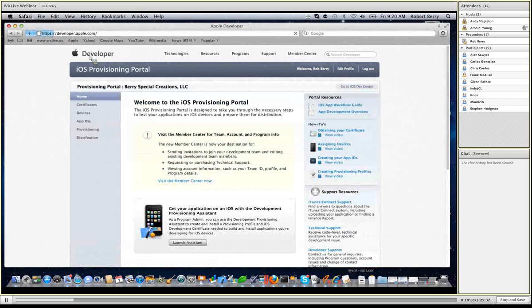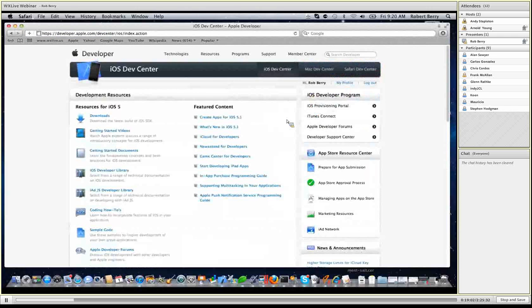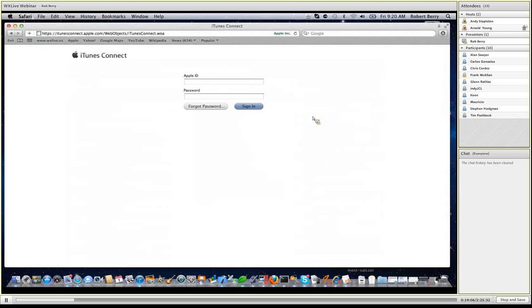Once you've developed your app and you're ready to publish it, you go to what's called iTunes Connect. This is where you actually publish your application.